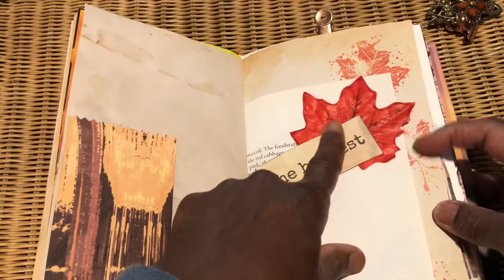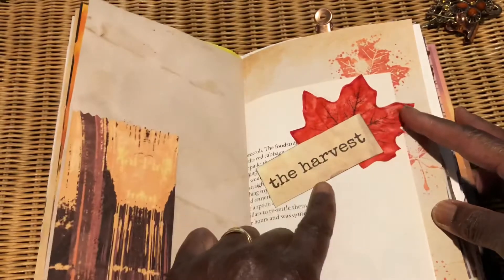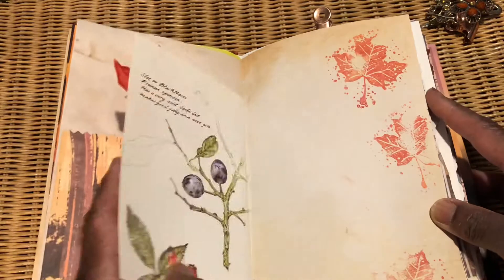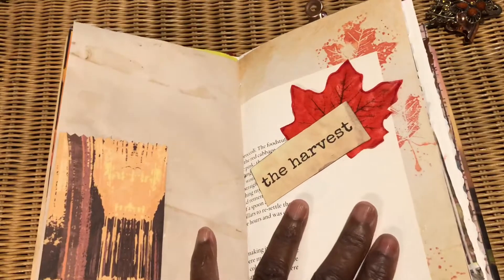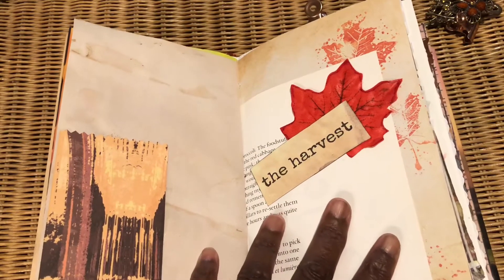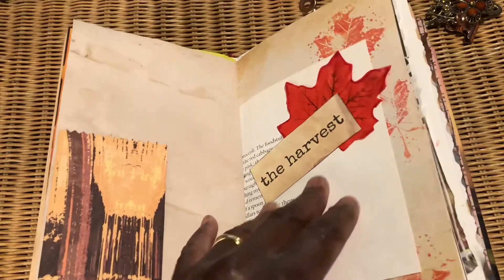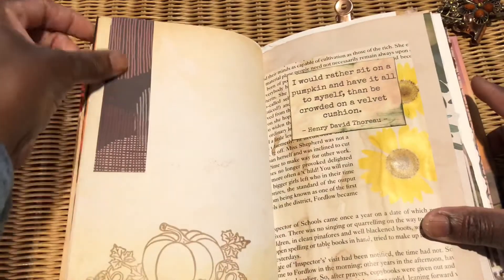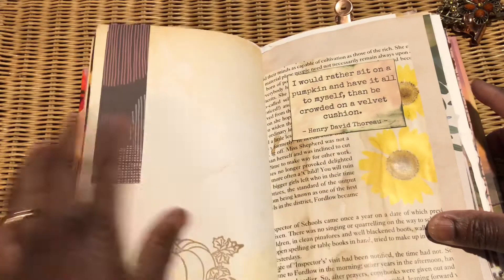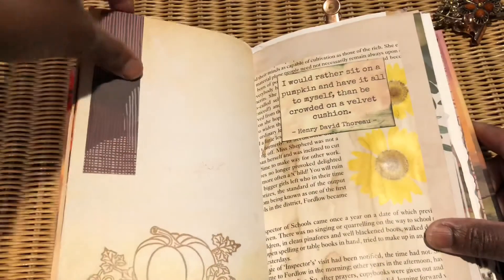This is just one of the faux leaves I found. I went to The Works the other day and didn't find any — they've had them two years in a row but didn't this time — but this one turned up at the bottom of my stash box. I just popped a little quote on here from Henry David Thoreau about the pumpkin, and I used my pumpkin stamp because I thought, why not? Layered up a little piece of that paper — it has a really nice texture to it.